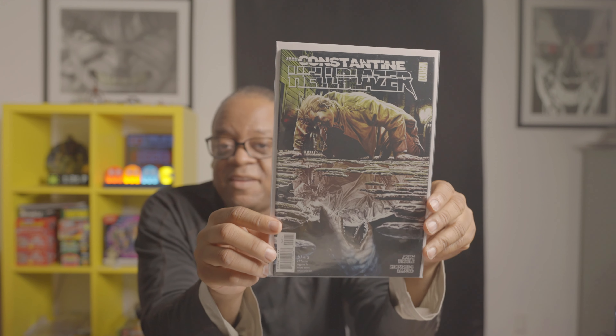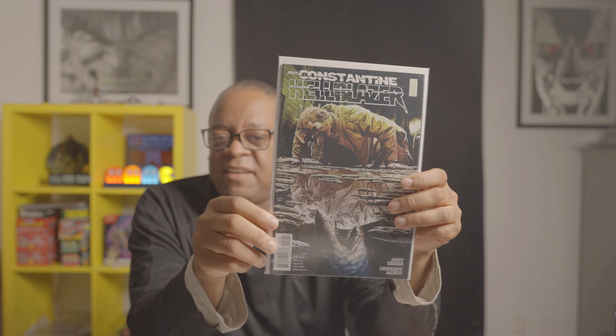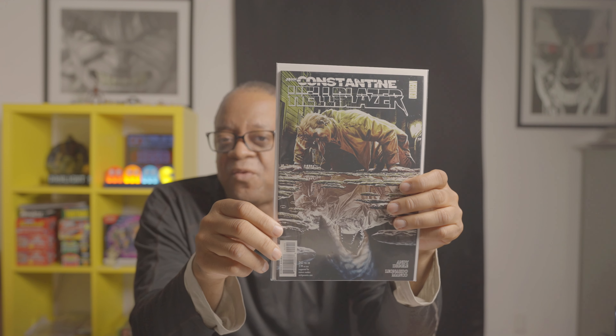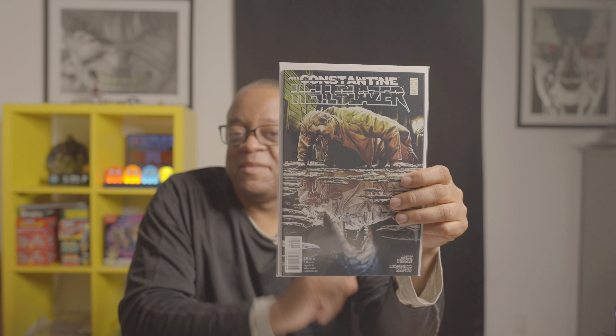Godzilla in Hell — these are two of the more popular sets and they go for a bit of money. If you see any of these books they're probably worth picking up. I also have Hellblazer Constantine issue 247. This is not a first appearance — it's just an issue where Constantine for some reason takes crushed Saint Nick's bones, or Santa Claus, and mixes it with narcotics. It's kind of a controversial issue, so check it out.